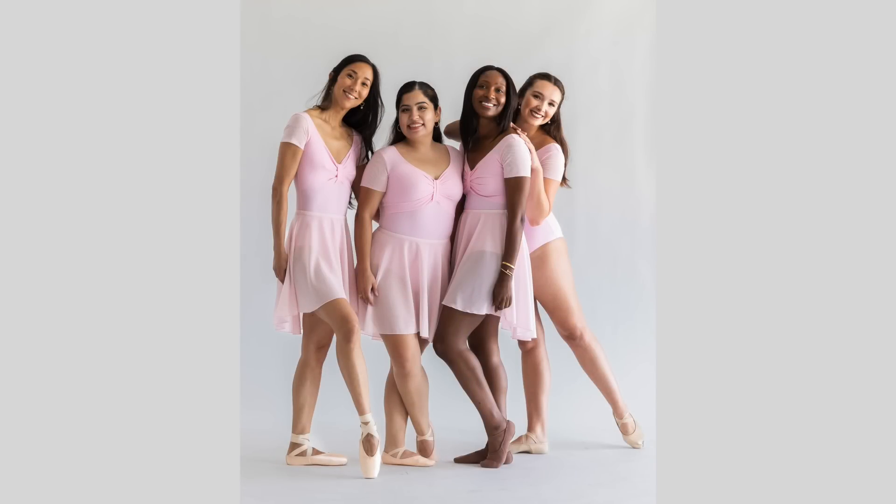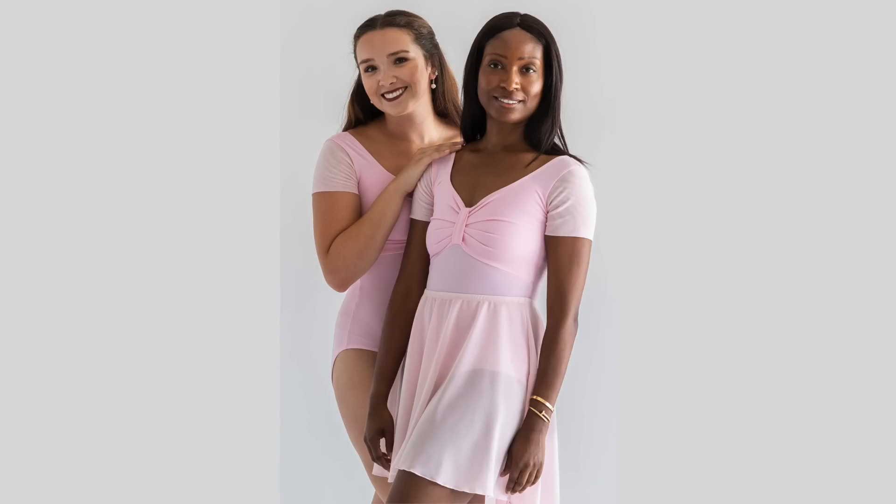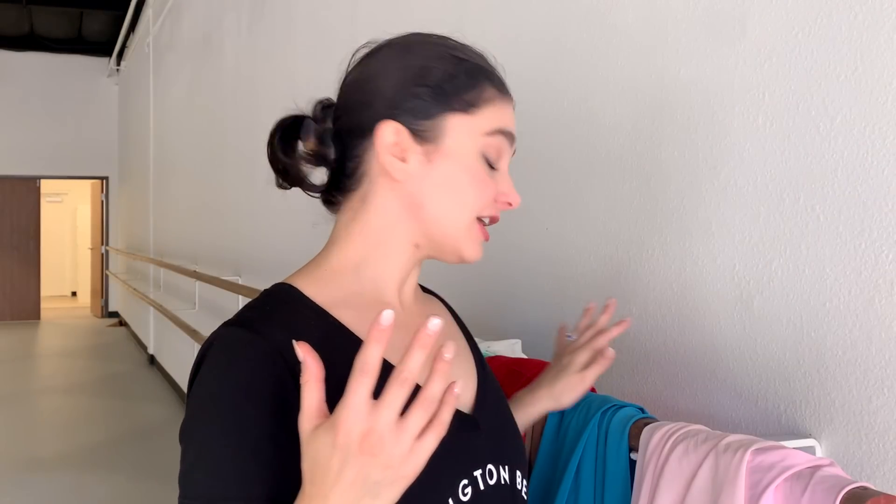The skirts also come in adult small and extra small, medium, large, and XL and 2XL — we have 2XL sized skirts. Oftentimes ballet skirts are like the size of a napkin, but we're going to leave that there. I wear a medium in the leotard and an adult small/extra small skirt because they run a little bit longer. So if you want my sizing: medium in the leotard and extra small/small in the skirt. We have the larger sizes as well — they're not the size of a napkin.